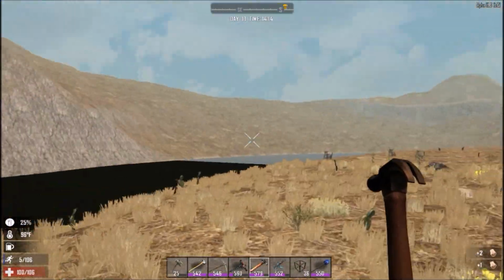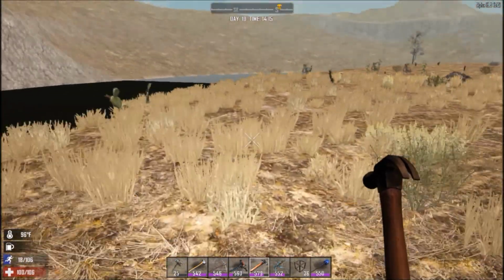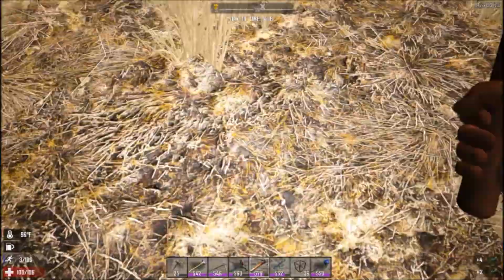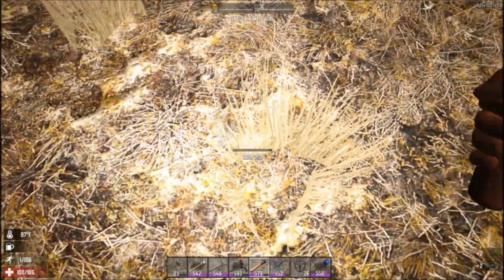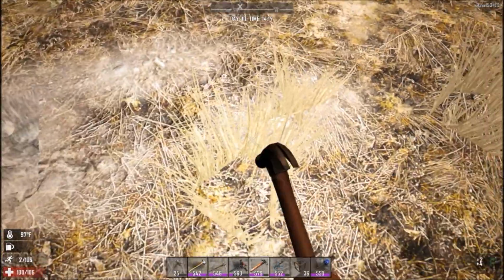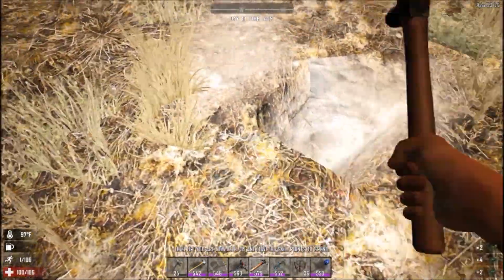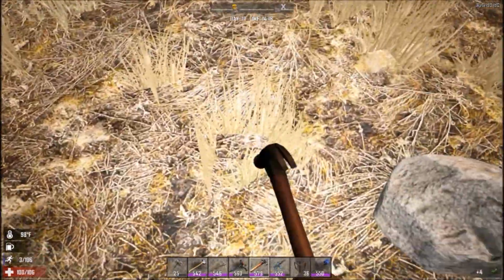So there we are. Let's see what our skills are at. Well, construction tools is going up kind of slow, but if you're not able to build anything and you're still wanting your construction tools to go up, you don't have any upgrades, you don't have the parts to do the upgrades, but you're waiting to get that workbench going, or one of the other things that's required to have construction tools, just keep hitting with your hammer.